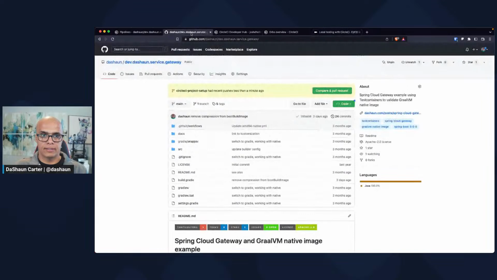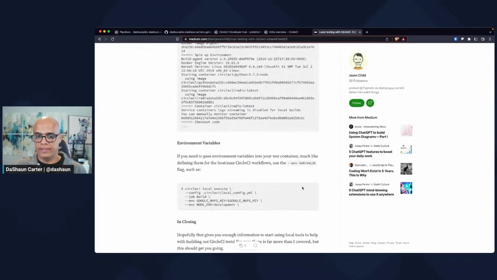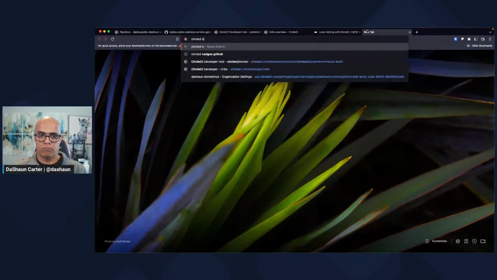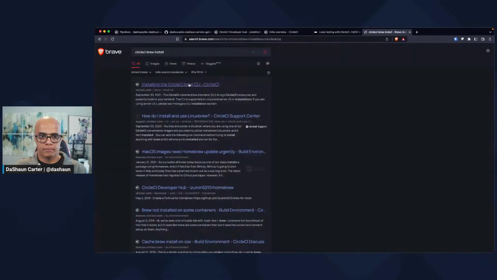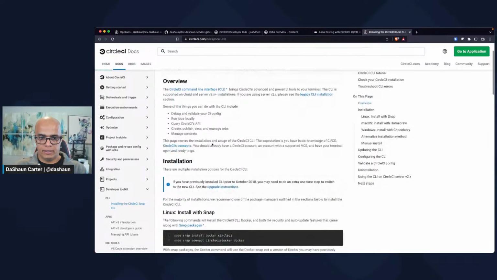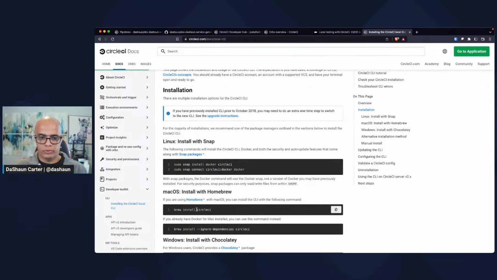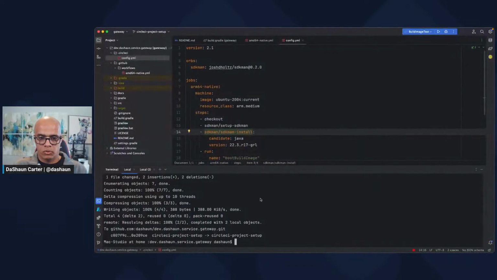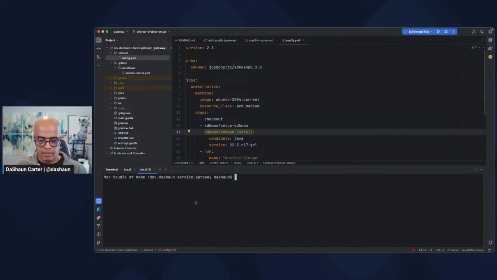Now let's take a look. But I want to circle back on this idea. Can I install CircleCI with brew? Look at that. I bet you can do snap or brew install. But if you already have Docker for Mac installed, you can use brew install instead. I think I can do that. So let's do that in a new window here.